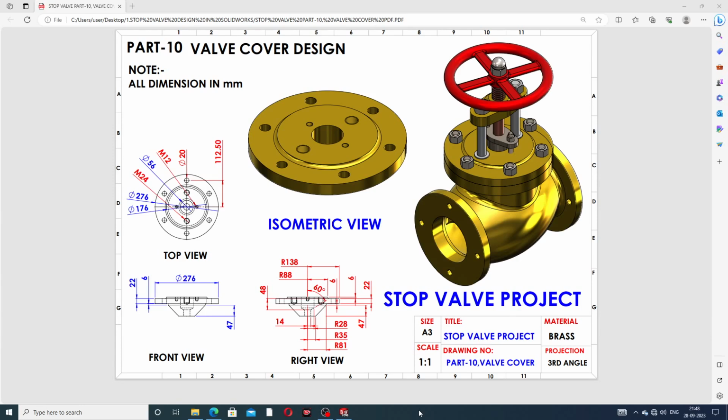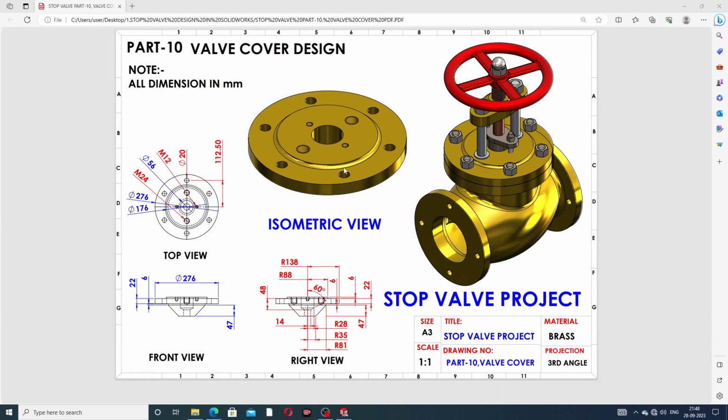This is a valve cover design, and valve cover design is very important. This cover is the back side, and all dimensions are in millimeters.